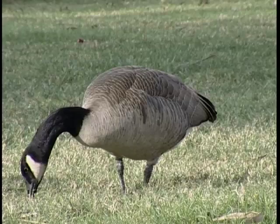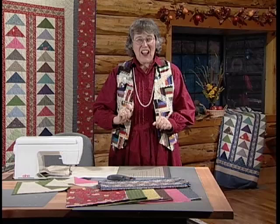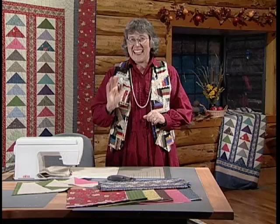The flying geese is just a great scrap quilt. But since I do not have one single scrap in this log home, I'm doing a planned quilt today. Now, I want to make a lap robe. I need to have 48 geese. Ooh, that's going to be fast and easy. Now, start with the lattice.